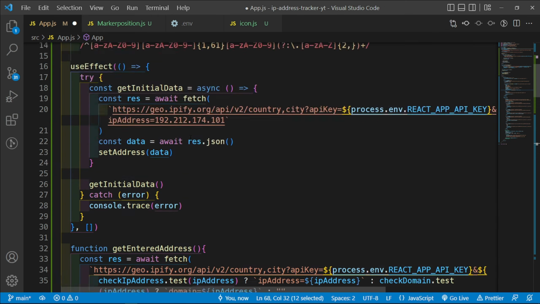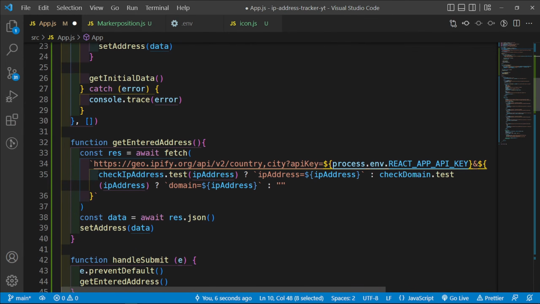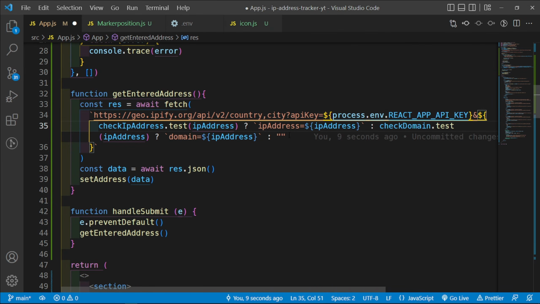And then that is going to cause it to be populated here. And now when we submit the form, the regex is going to run to check whether it's an IP address. And if it is an IP address and it evaluates to true, then we're going to append the IP address and our get request is going to run. And if it is not an IP address, meaning it is a domain, then we're going to append the domain to the get request, and the get request is going to run. And if both evaluate to false, then we just want to append an empty string, which is going to cause our get request to run with our public IP address, sorry.